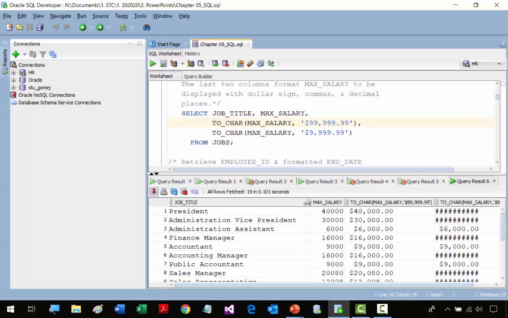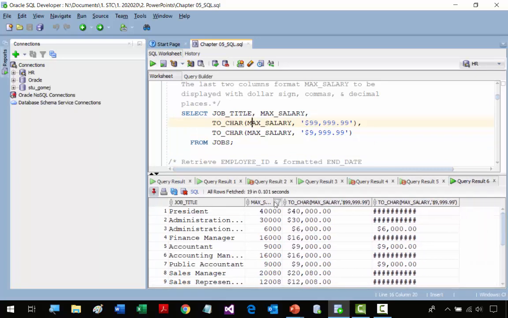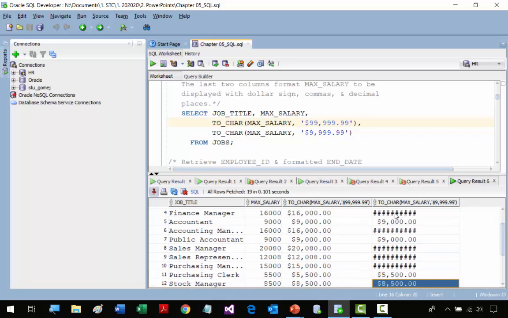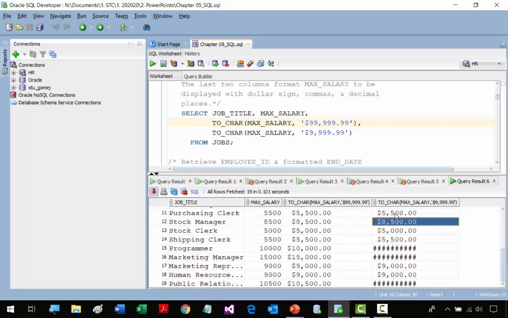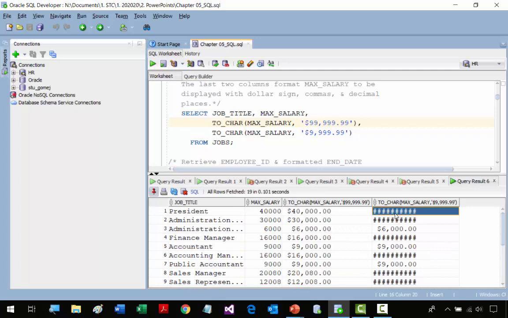Okay, so we ran, and if you see these numbers that are not complete or don't show up completely, it's because we don't have enough spaces to convert 40,000 into a dollar sign with 4 numbers to the left of the decimal place.